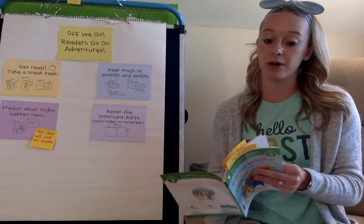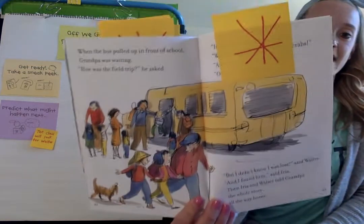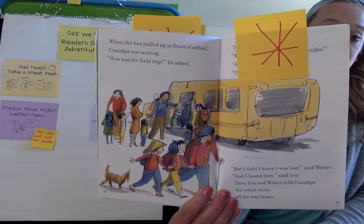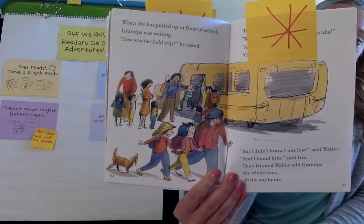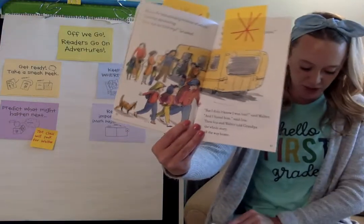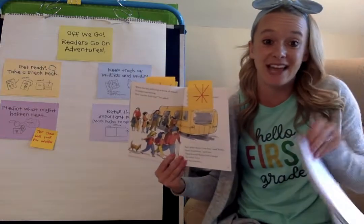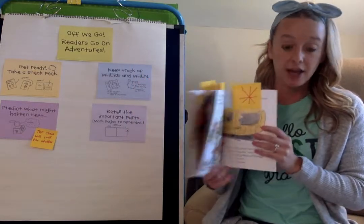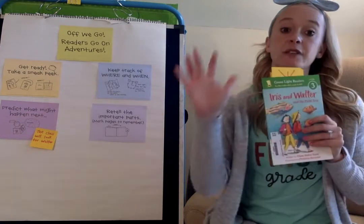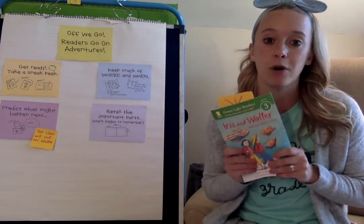The last important part in my book is when they get back to school. They get back to school safely and the field trip is over. That is an important part, so I put a star and I marked on my page with the Post-it note. Did you see how I'm using the Post-it notes to help me remember and retell the important parts of the story? You can use Post-it notes when you do this too. You'll want to use 5 Post-it notes all together for the most important parts.